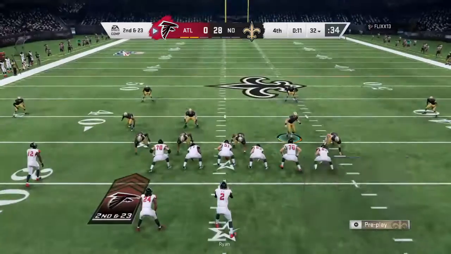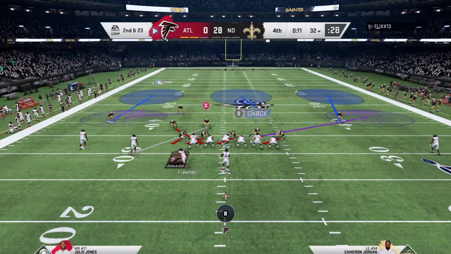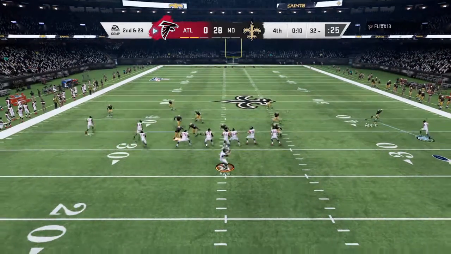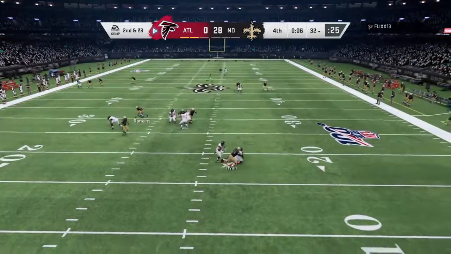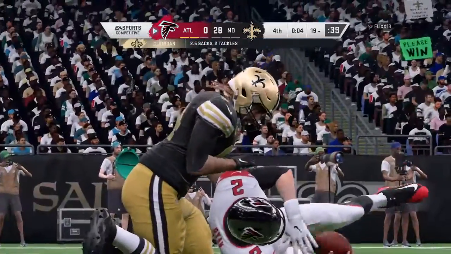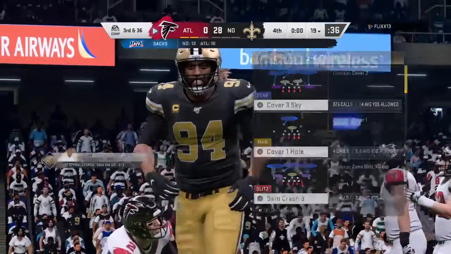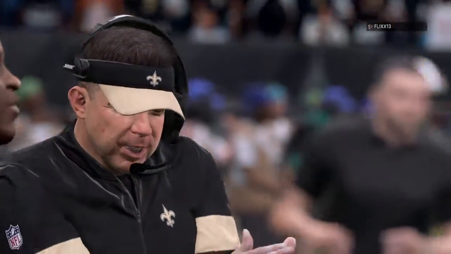Check, 47. I got one. 47 is the mic. Strip the ball. Here's Ryan. And he's going to go down again. Cameron Jordan picks up his 2nd sack of the afternoon. So this one a victory here for New Orleans.